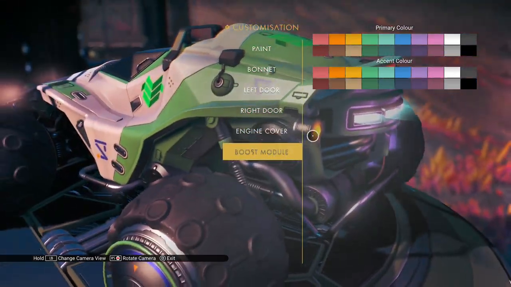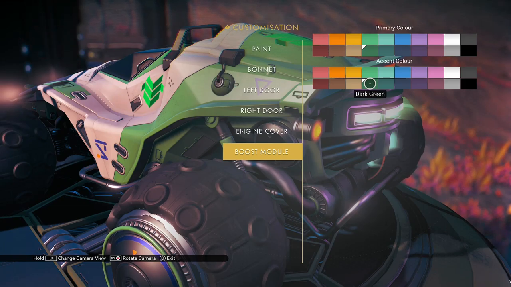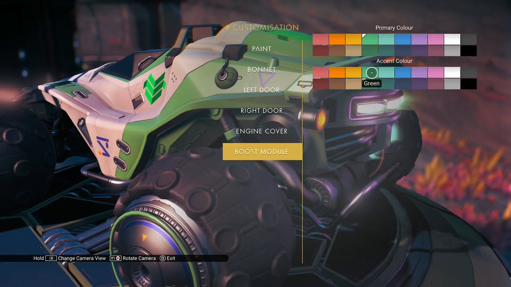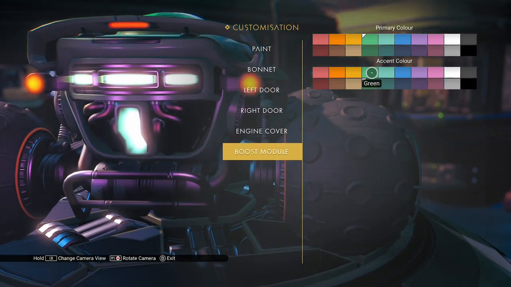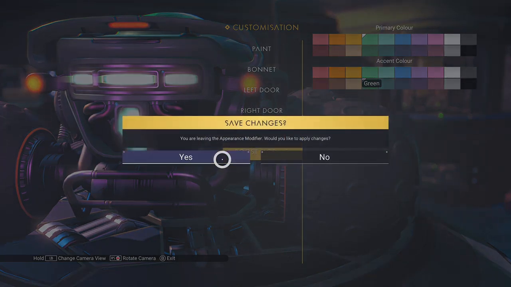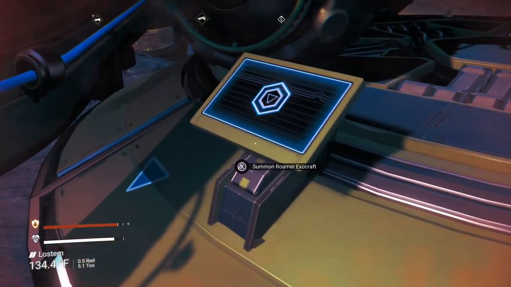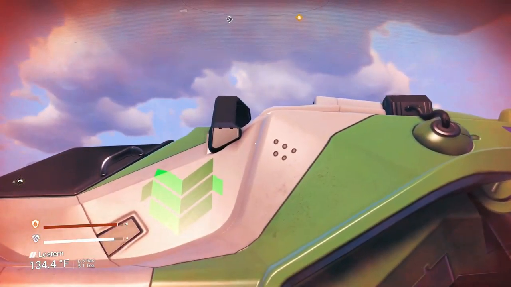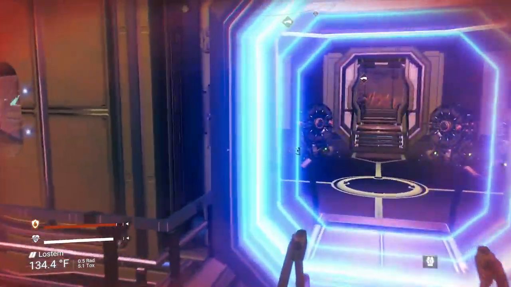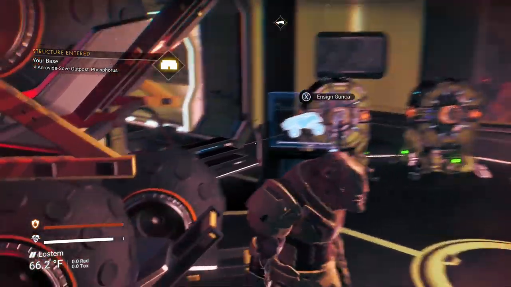And then the boost module. Primary color and accent color. Actually, you know what? Yeah, that works. That looks good. Okay. Yes, I would like to apply the changes to this. Alright. And now I can include that part, now that I've built it and then adjusted it to look the way I want it to.